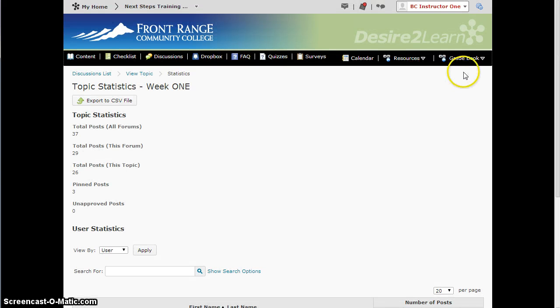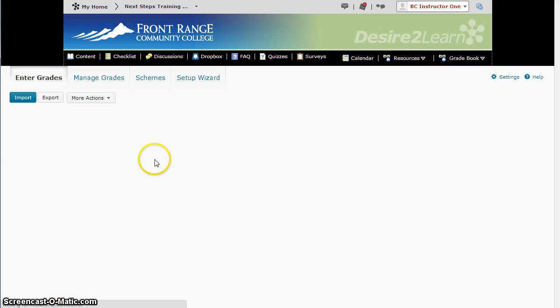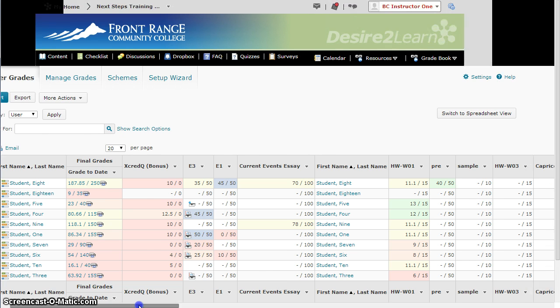Now, I'm going to go ahead and, like I said, recommend that you grade through the gradebook. So first we're going to look at discussions, and then we'll move towards Dropbox as well. If I click on Gradebook and Grades, it's going to take me to my gradebook, and now I can look for the grade item that is attached to my discussion. Good recommendation, if you haven't already made grade items, is to make the discussion name something that's very relevant and matches the grade item.